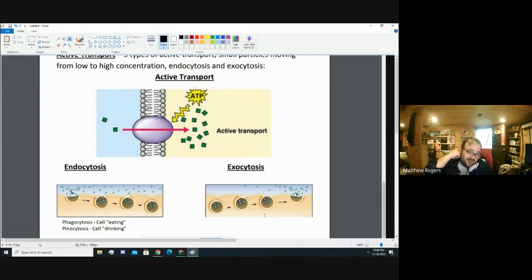Today, for your activity, it's quite straightforward. I'm going to have you draw a picture of a sodium potassium pump and do some notes. It shouldn't take too long. Don't get too overcomplex with the picture. We're going to talk about it in tomorrow's notes. But I really just want you to draw a good picture and put in some things that are basically going on there. We're going to use these next week when we come back from Thanksgiving to explain one of the major processes in your body that we need to understand in this class, but that also drives you as a human being. And that's something called action potentials.